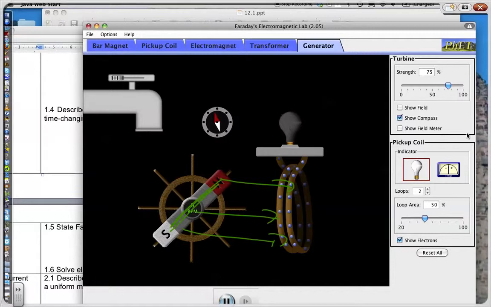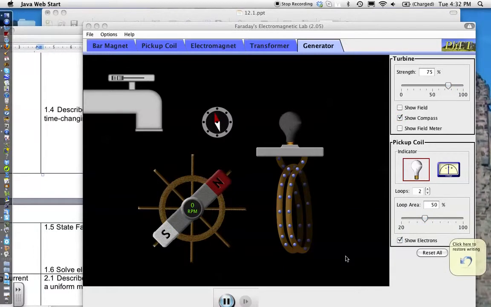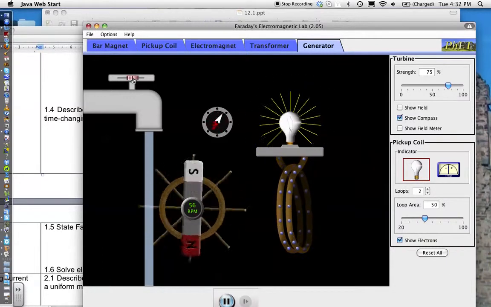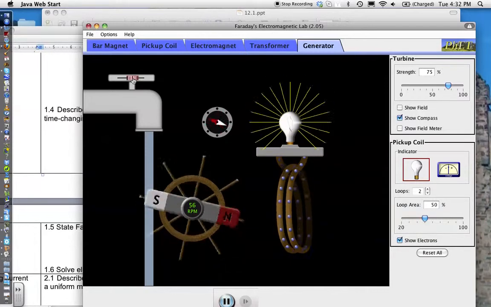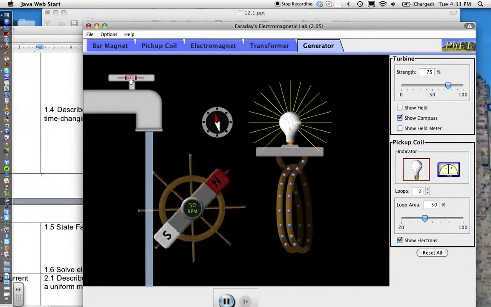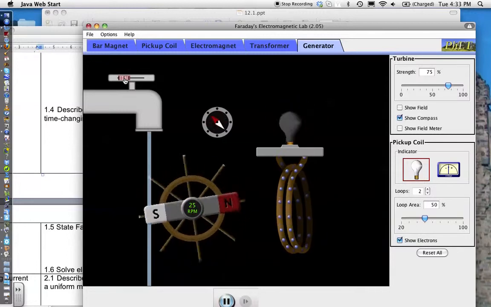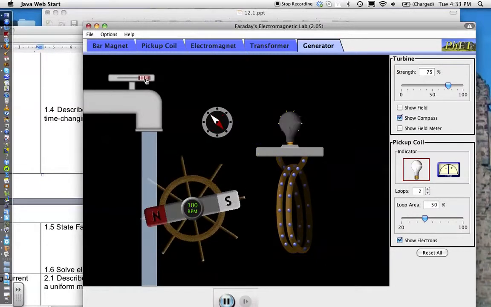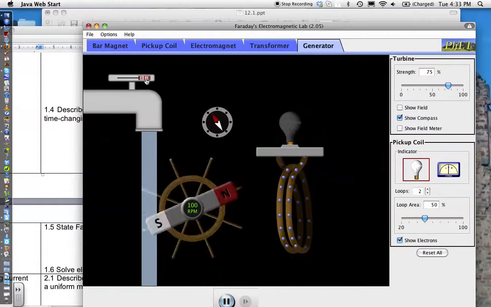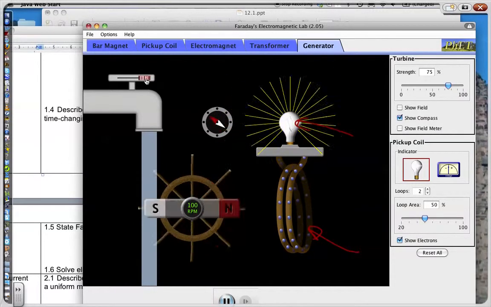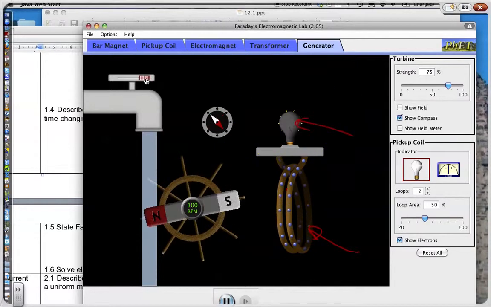The reason for this is that there's only going to be an induced EMF when this magnetic field is changing. And the faster the change, the greater the induced EMF. And this is what this application shows us. So we switch on the water here, and we get the magnet rotating, and as you can see, we're getting an induced EMF. So we're getting a changing magnetic field, and the slower the changing magnetic field, the lessening of the induced EMF. As I speed it up, we can see that the induced EMF is much greater, as we've got more energy produced in our light bulb, and the movement here is much greater. It's interesting to see the to and fro movement.